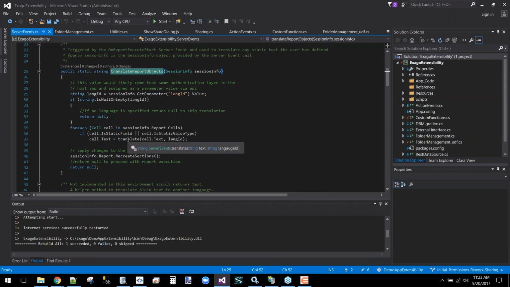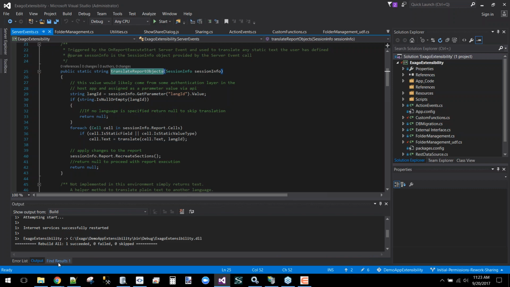So you can call Google Translate's API, you could call your own local language files, you could call the Exago language files if you wanted to. And then it'll use this last method, session report.recreate sections, to apply those changes. And then it'll return, and the report execution will carry on its way.